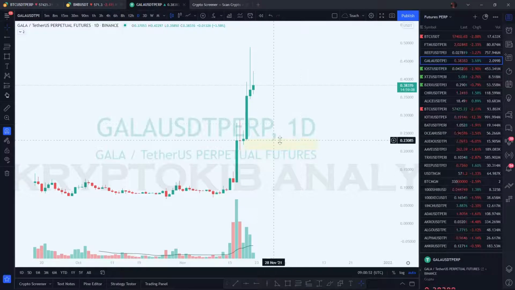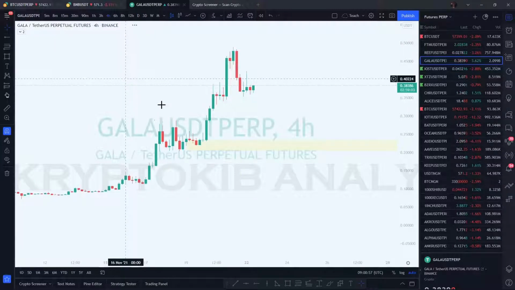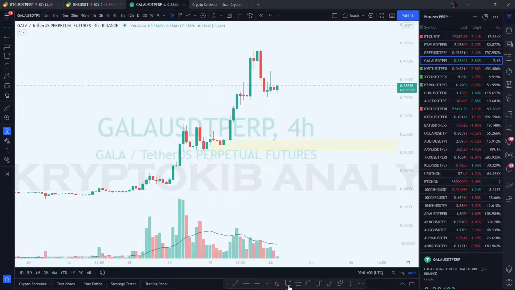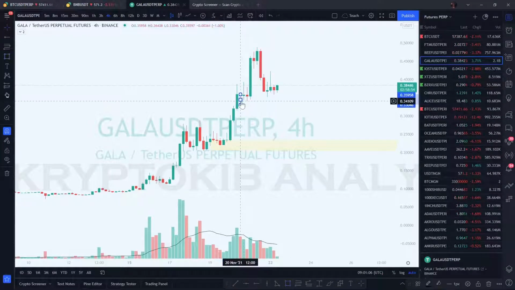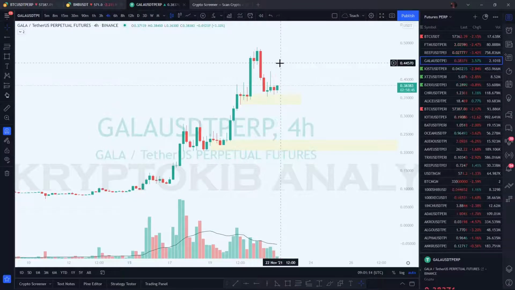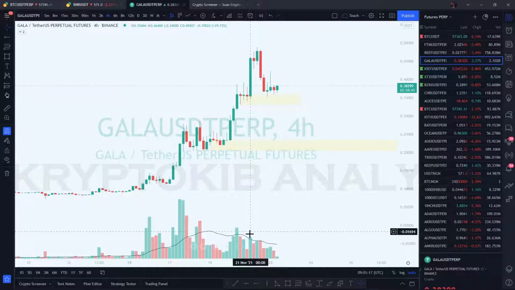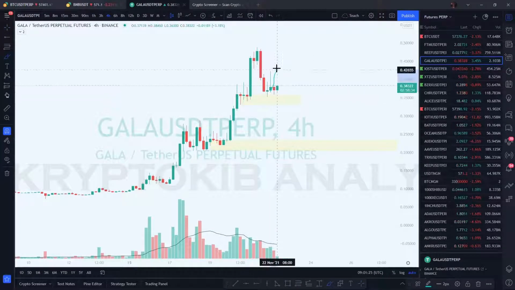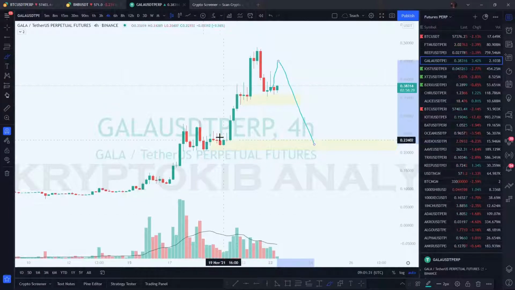So on the daily now, this might be points at which you may want to get in. But then you can narrow down to the 4 hourly, and then here now, what's a good point to enter where you have a rally-based rally? When you have a rally-based rally, price came into it, made a move to the upside, closed, a very bad close, then it's trying to go back to the upside. If this shows, the volume at which it is reacting from this zone is very weak. So there is high potential of this coin doing what? Coming to test this supply here and then come to test this daily zone. Remember, this was a daily zone.